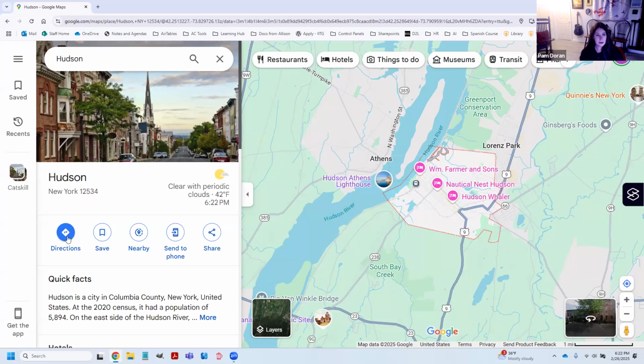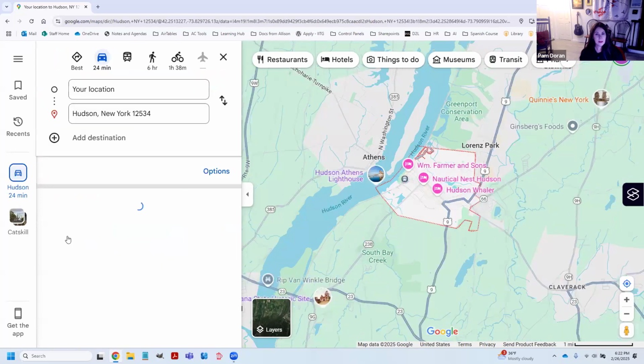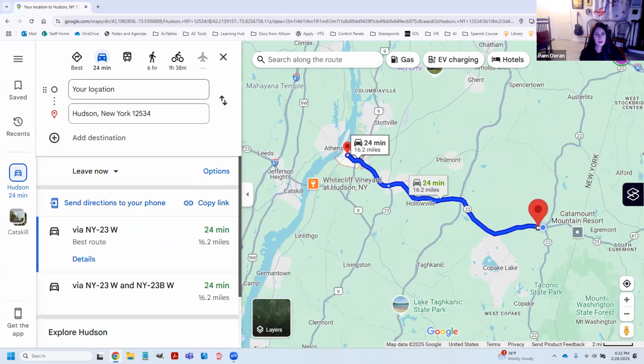I can select directions and it will give me my location to Hudson if I want to, or any location. And if I click send directions to your phone, then it'll send these directions to your phone and give you turn-by-turn navigation, just like you would have in your car.